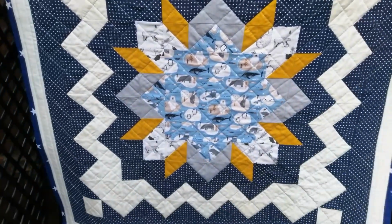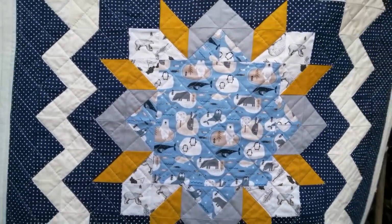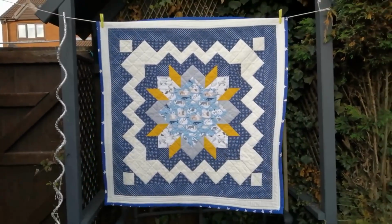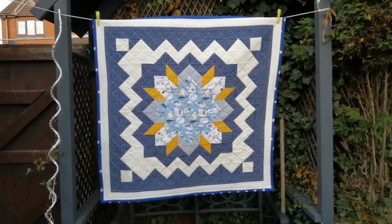So I just need to get this washed, and then I can get that one sent off to Project Linus with the others, and I think someone somewhere might really enjoy that.